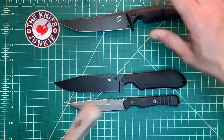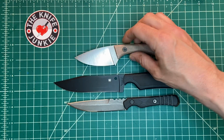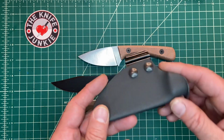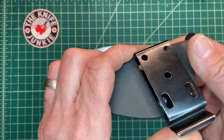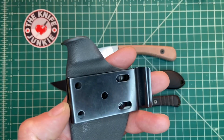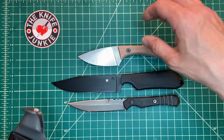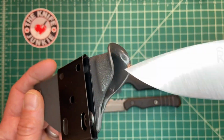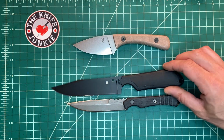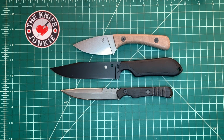A couple others. This one I've been carrying a lot recently too. This is the Steingraber Performance Knives Shark, obviously a lot smaller. But this I carry right on my belt with this. This is from Tops. And it just rides sideways and discreet. I have it right next to my belt buckle. My jacket or sweater or whatever I'm wearing usually covers it up, and very handy and cool little fixed blade knife for EDC.